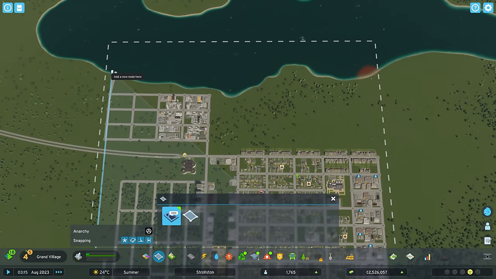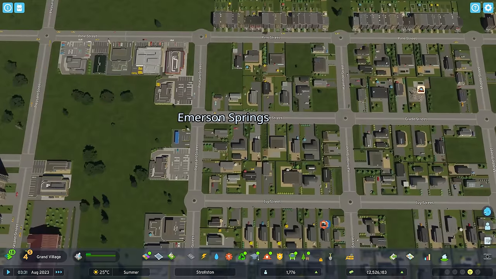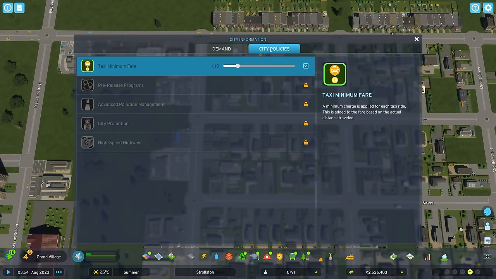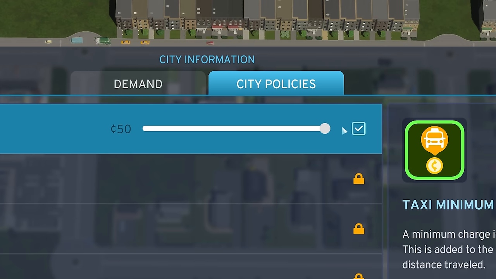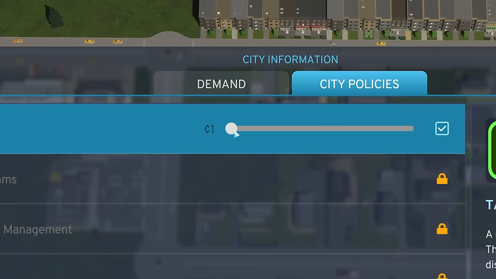I created a district while rubbing my hands in glee at the policies I would soon enact to curb driving, and there was nothing. I checked the city policies and we could adjust taxi fees. Would a high fee discourage the vehicles, or would a lower fee encourage more taxis and less private cars? If in doubt, take the money.